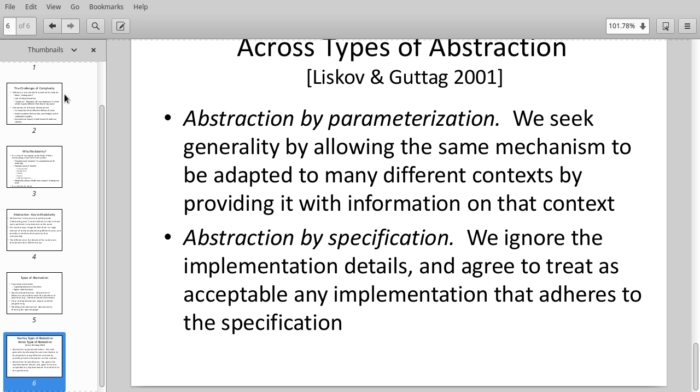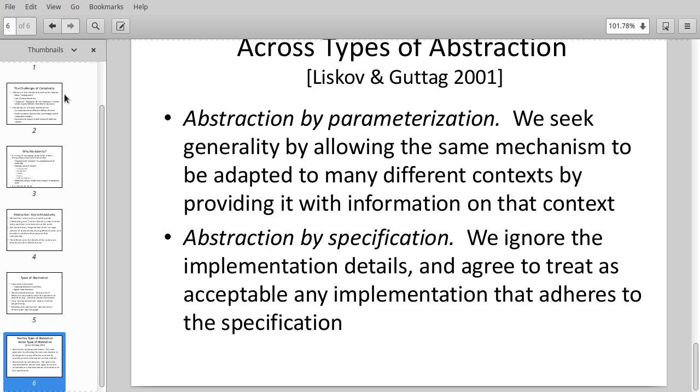It's going to be smaller than that. But the basic idea here is similar in the sense that that one specification can handle many particular cases. And I want to draw a distinction here. This is a very important distinction. Abstraction by parameterization, that abstraction is helping the clients, the users of this abstraction, use it from many different places, right? They can call it from here, they can call it from there, they can call it in this case, this variant, etc., just by changing the parameters associated with it.